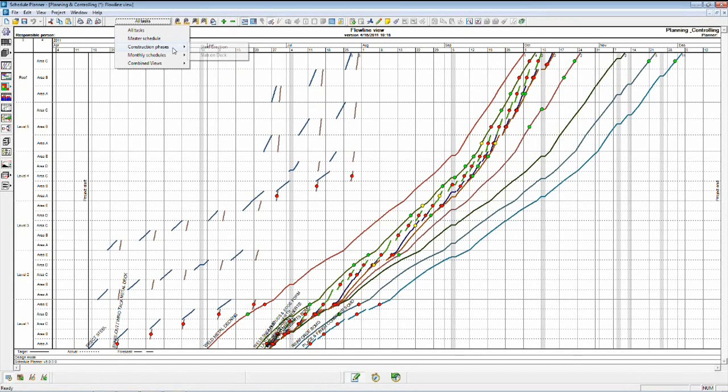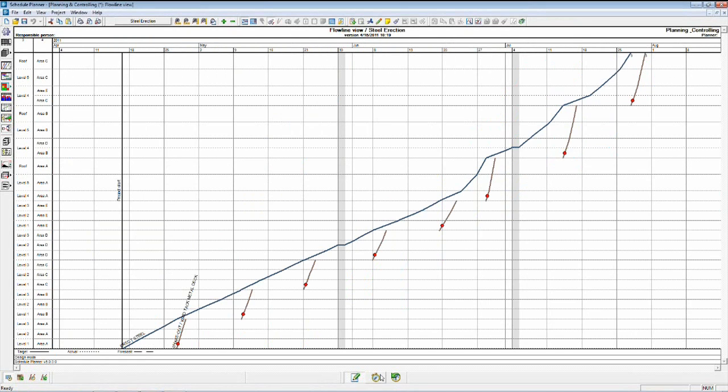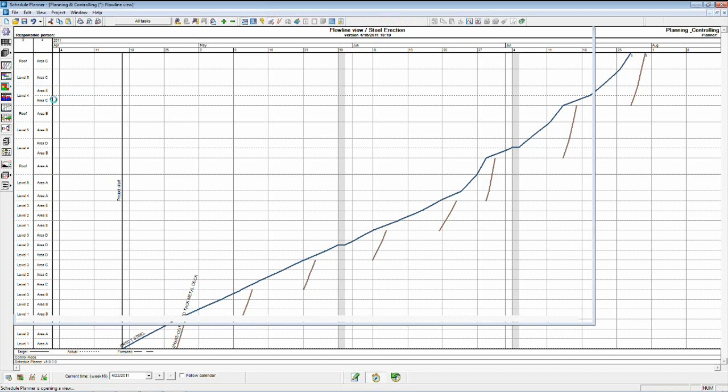Let's do structural steel. Take a look at the steel erection. We're going to move into what we call control mode of the scheduling interface here. Let's say that we're working with the superintendents on the job site. Every week they walk the site with the subs. The project engineers are out there walking the site. They're recording the actual work complete so that we can input this actual work complete back into the system and use it for forecasting. And the way we do that is by using the task control chart.